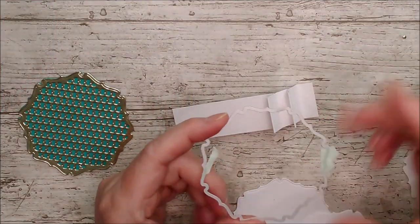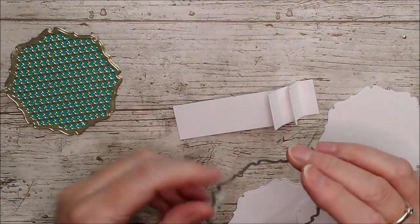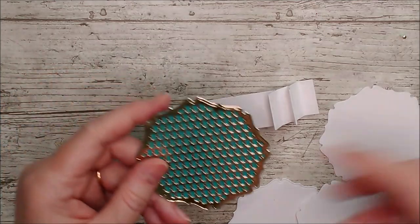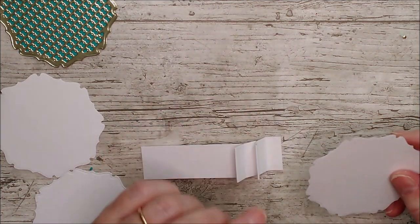Now, I have cut out 4 of these shapes. So I've cut 3 of them out in white card, and I've cut 1 of them out in ocean, and then I've added the decorative detail one as well, and cut the 2 of them out together in gold and backed the gold one onto the ocean. And I'm going to take these and start gluing them on here and then adding them to the page.